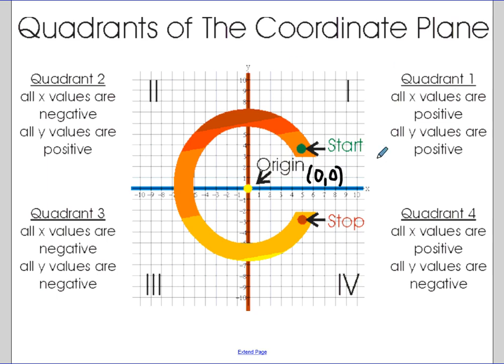Okay, and then our coordinate plane also has 4 different sections, or we call them quadrants. So we've got the first quadrant right here, second quadrant, third quadrant, and fourth quadrant. The reason there's a giant C here in the middle is that it helps you remember the order. So remember C for coordinate, and you will be able to figure it out. You always start here, go 1, 2, 3, and 4, and that's how you order them, okay?